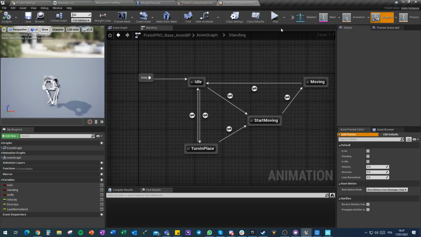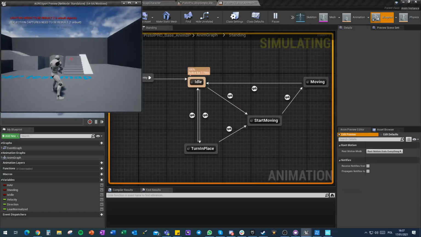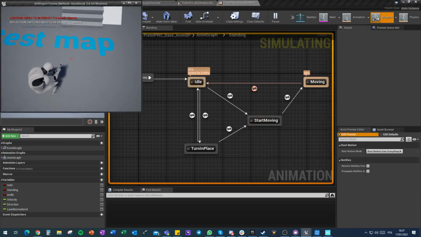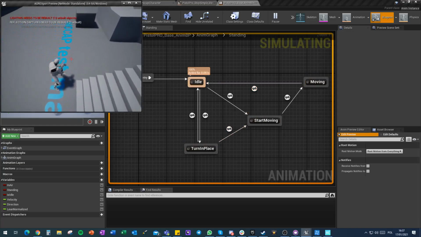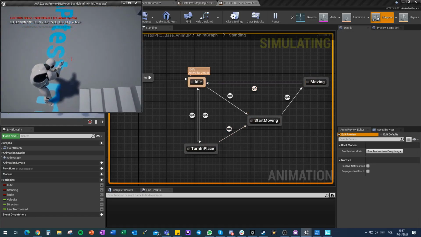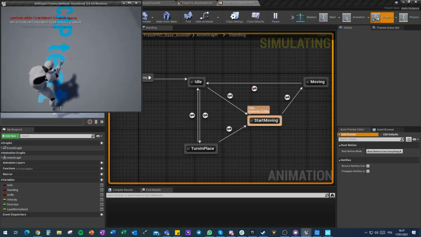So we'll start at 20% and we'll blend in into those 20% when starting. So let's see it now. Okay, so the animation takes less time than the entire start moving, and we see a lot less foot sliding.